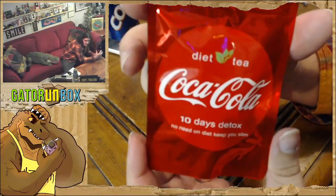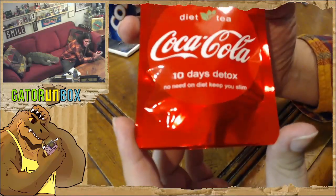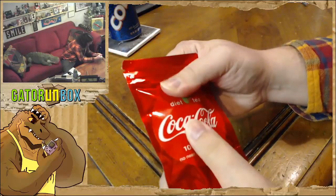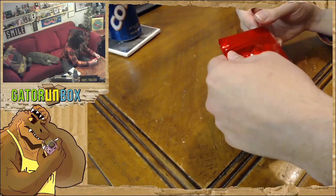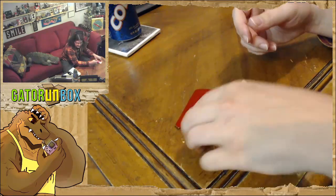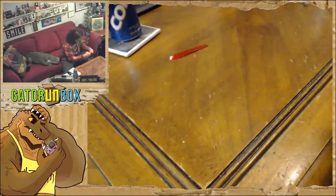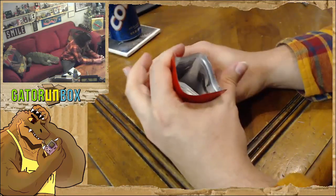Obviously, this is not a real product. Coca-Cola Diet Tea, 10 days detox, no need on diet, keep you slim. There's not like marijuana in this, is there? Hang on. Are these the things that they've been sending seeds in? Like, the stuff that's been in the news? This is a resealable bag, so I'm just gonna open it up and see what we're dealing with here. No, they're bags of tea.